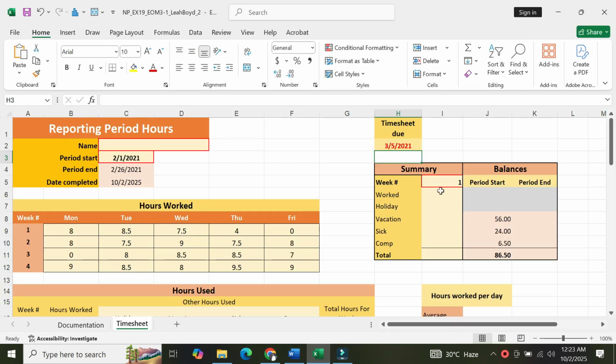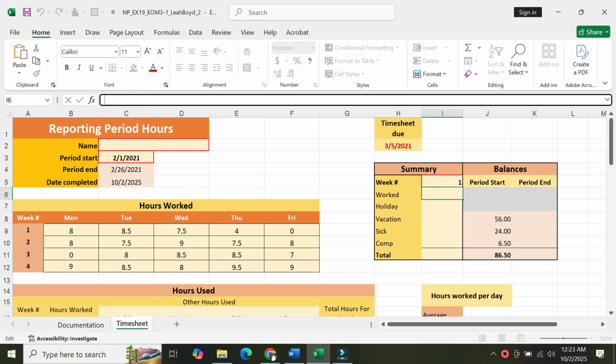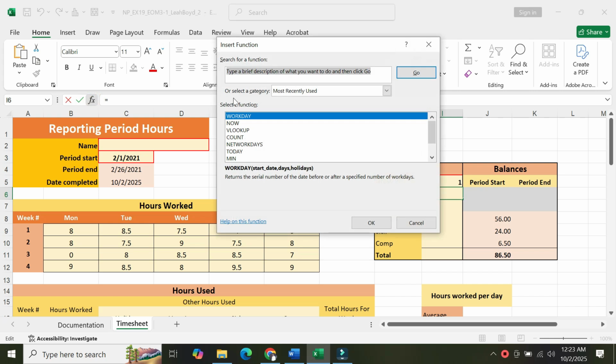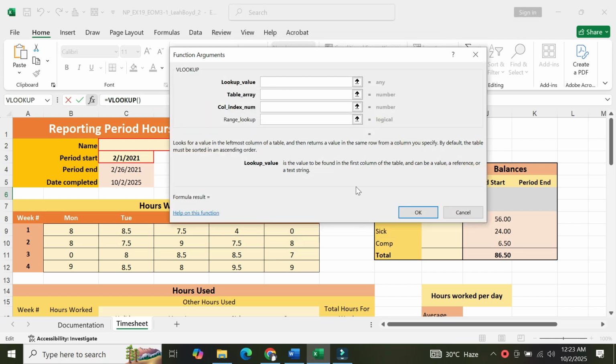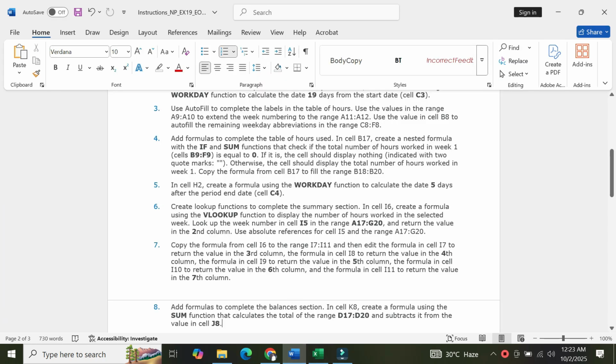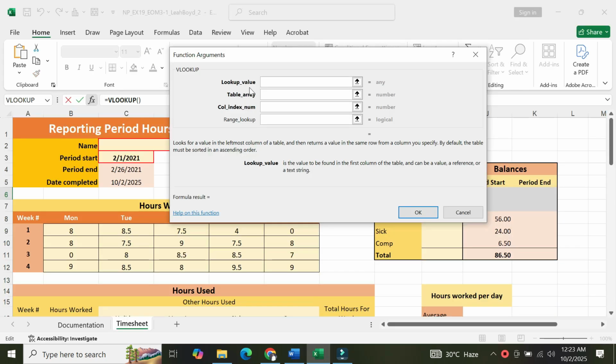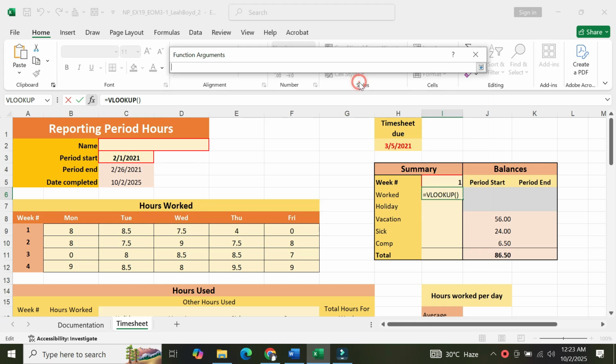This is I6 and we will create a formula of VLOOKUP. Go to function, here we will write VLOOKUP. Click on Go, click on VLOOKUP and OK. Then we go to the instruction sheet. The lookup value is in cell I5.